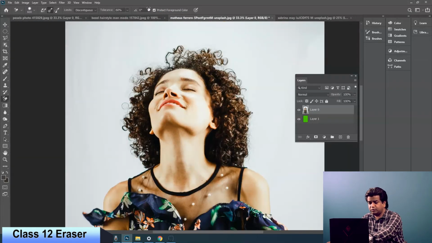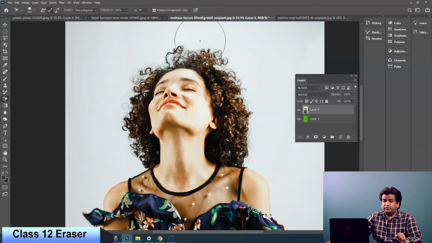Now the second process what we have to do is, we have to take the size of the brush in such a way that it reaches the inner portion which is showing the white area, or which is showing the background. Okay, you cannot take a small brush and work. You can, but it will create other complications. That is, you have to do the process again and again. In one go, we have to take a size of the brush which will definitely cover all the portion which we want to erase.